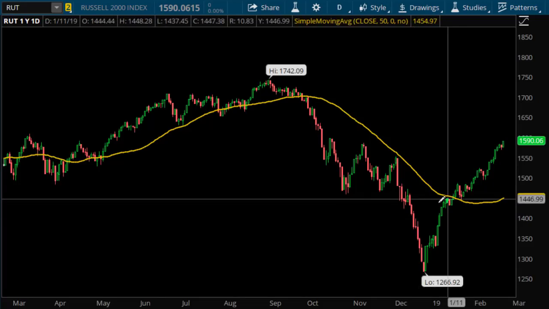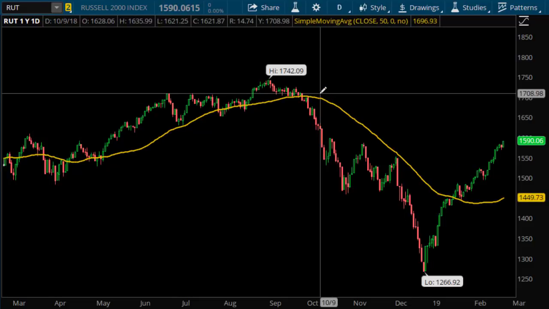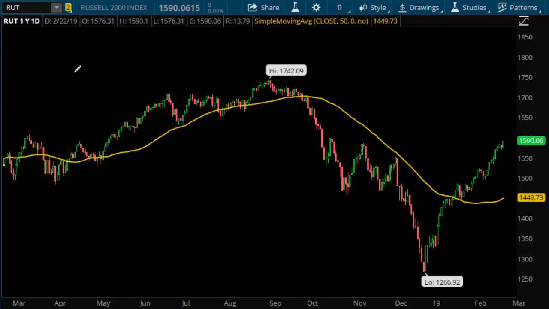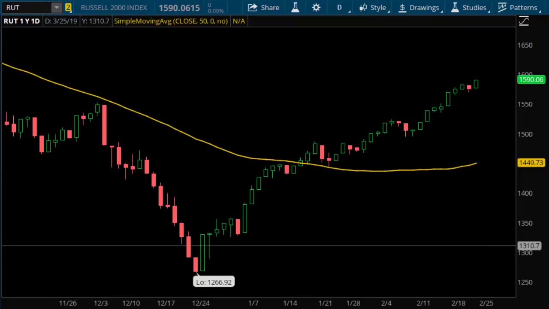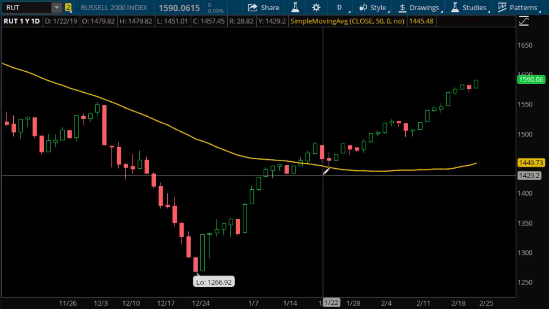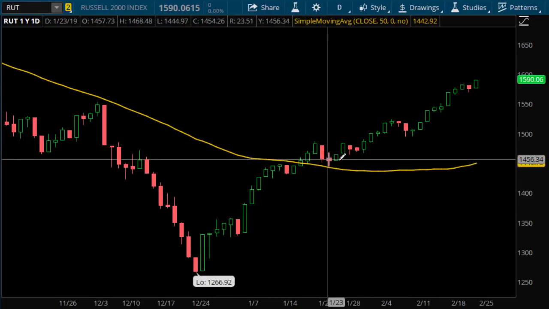All right, so let's look at the chart and just see how this trade works. I have one indicator, that's the simple moving average. It's set to 50. I'm looking at the daily chart of the RUT. And basically, once the market is above the 50-day moving average, you would enter into a put credit spread about 30 days out with about a delta 30.